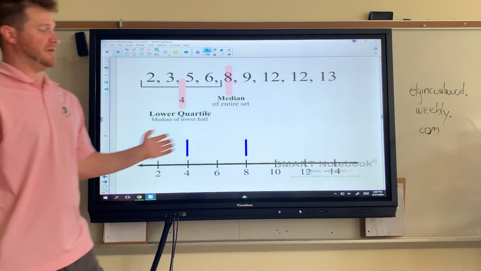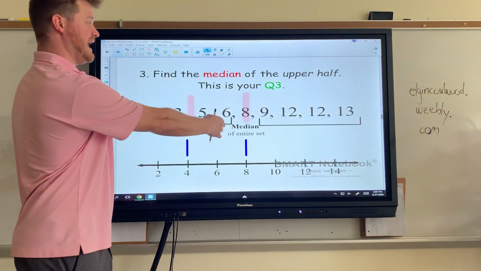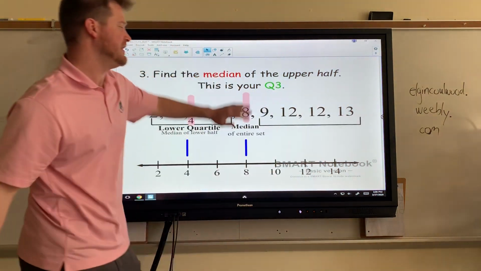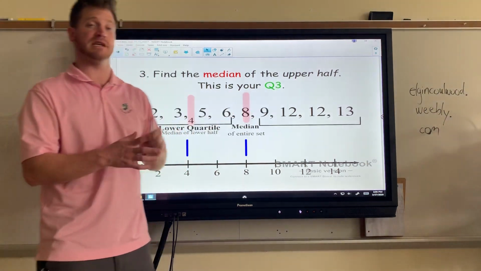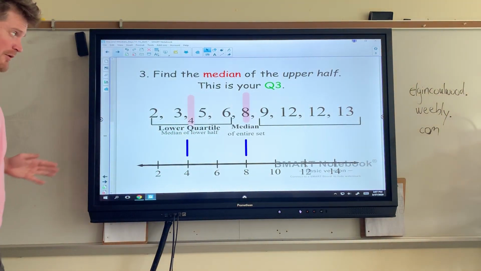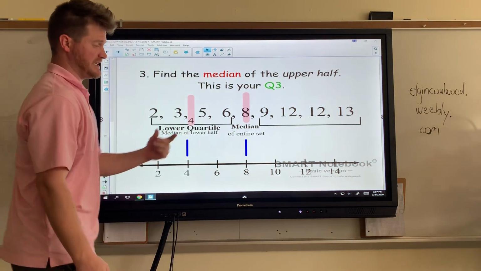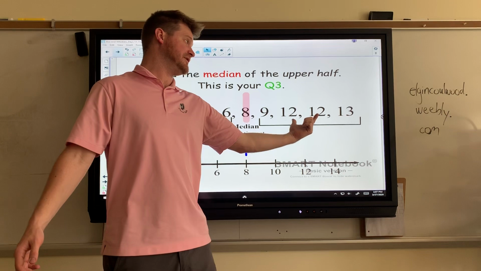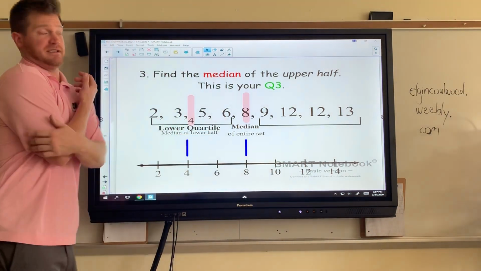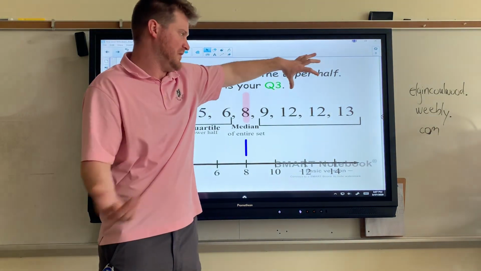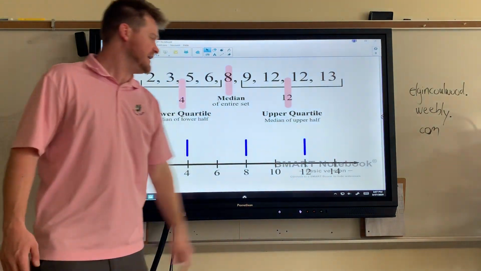Now we have to find where the box ends, quartile 3. So instead of finding the lower half, now we find the upper half. So all the numbers to the right of our median, all the numbers to the right of 8, we have 9, 12, 12, and 13. Well, similar to what we did over here, we did 3 plus 5 divided by 2. Got to take the two numbers over here. Well, we have 12 plus 12 is 24. 24 divided by 2 is still 12. Makes sense because you ask yourself, what's in the middle of 12 and 12? Nothing itself, just 12. So the box is going to end at the number 12.